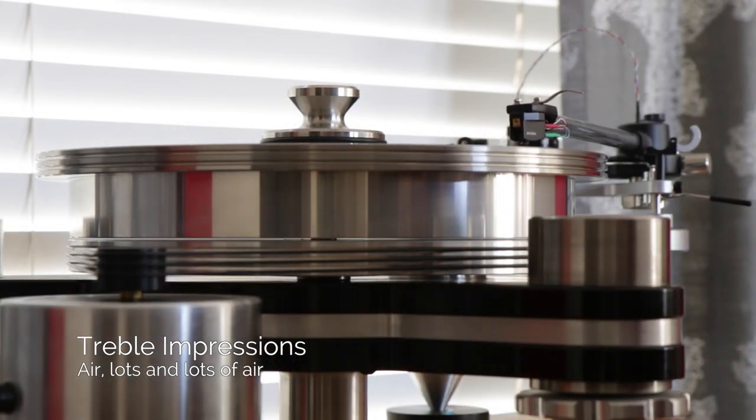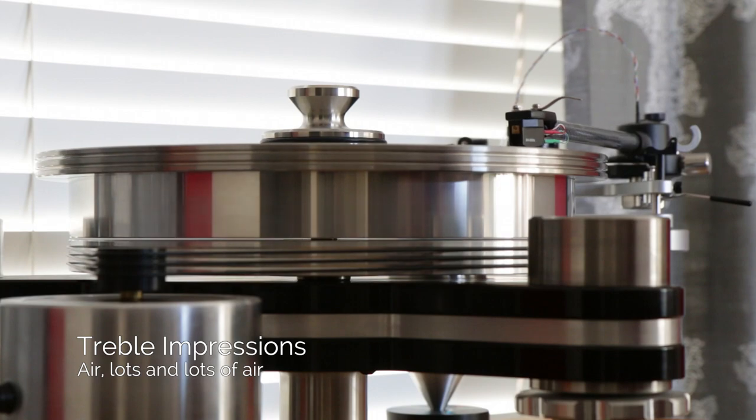Dropping the needle on Ben Howard's Every Kingdom and playing Old Pine, I was hearing all the tone on this record my Ryan R610s offer, but there was one key difference.